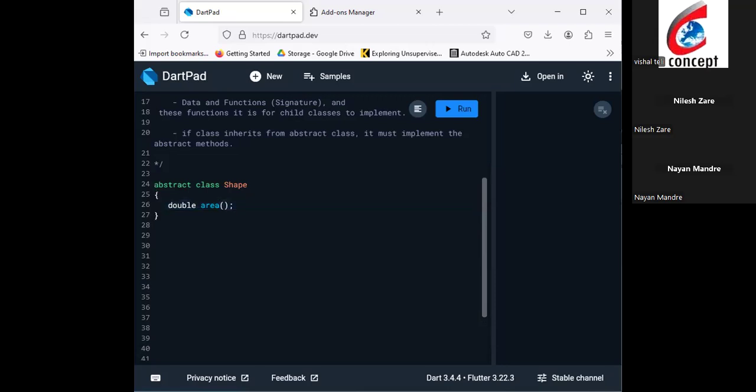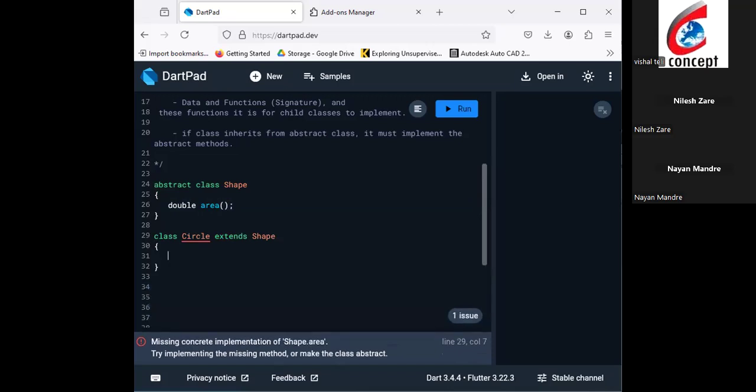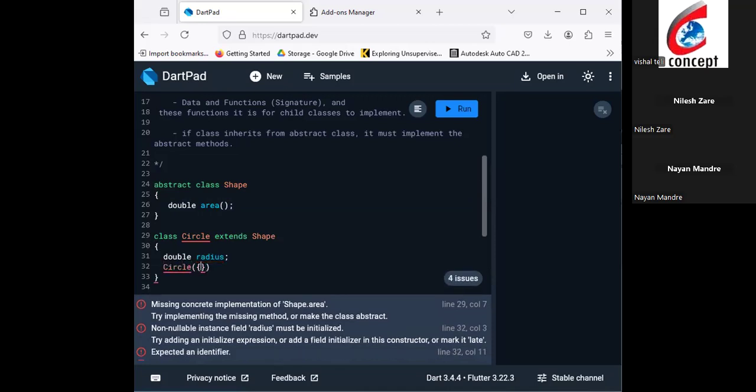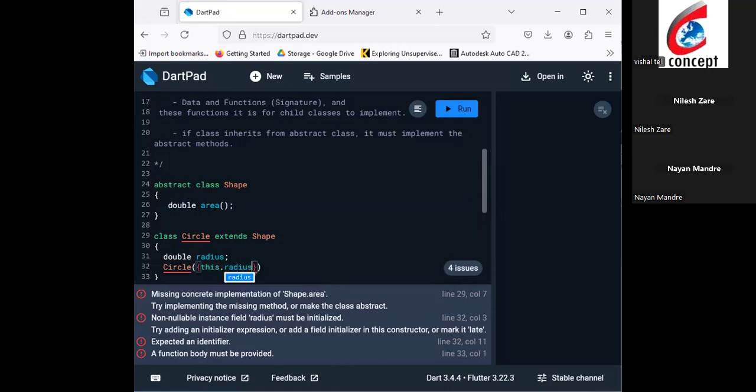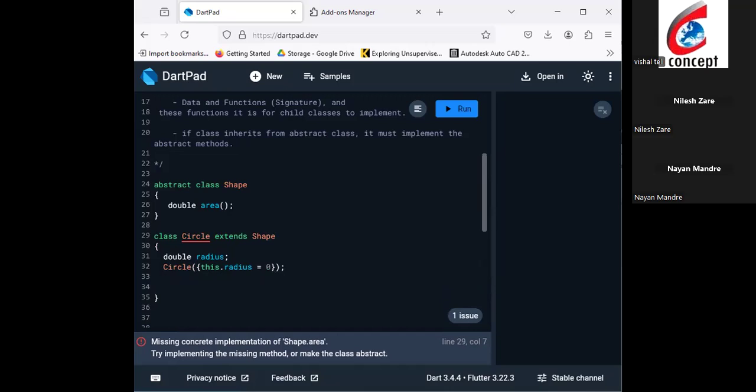Now it's time to create a Circle class, which extends Shape. So we are actually using inheritance in here, and we have a property, let's say radius, because it needs radius, and we need one constructor in here. So we are creating the constructor, and these are named properties. So we say this.radius is equal to 0. So radius we are setting up as 0, so when you don't pass it, the radius is 0 by default at the time of creation of the object. Let's scroll down.